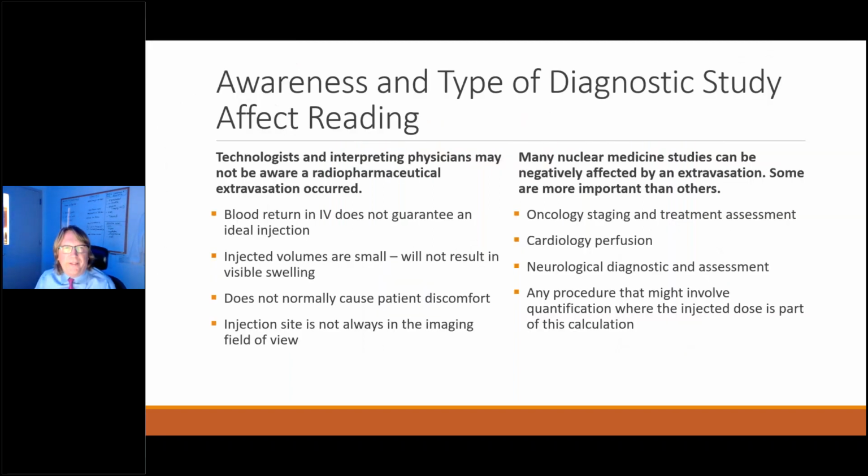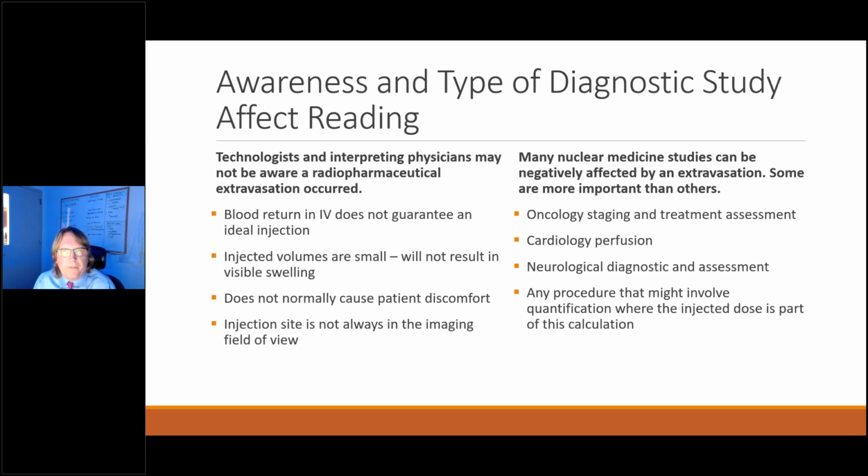So why is this a big deal, and why do people not know about this? Well, there are several reasons why people are not attuned to this. For one thing, on the technologist side, the doses that we give are given in a very small volume, typically on the order of 1.5 to 2 cc's. So when you infiltrate this type of volume, you're not necessarily going to see it clinically. Think about injecting contrast for a CAT scan. That's given through a power injector, and it's a much higher volume, 90 cc's, for instance. And you're going to see a big swelling or redness, or the patient will know something's going on.